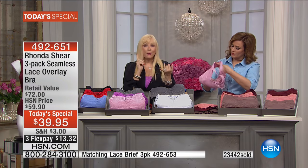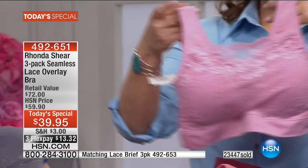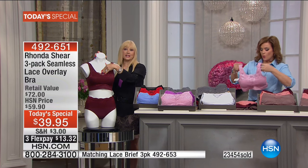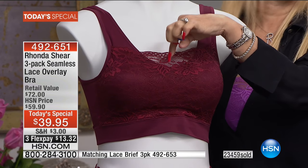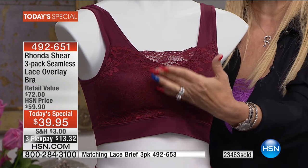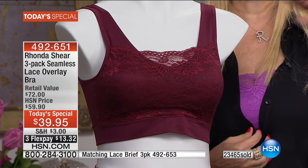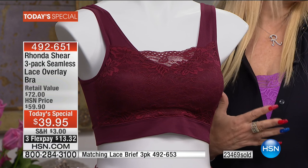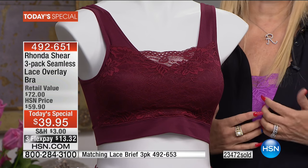You can either step into this or put it on over your head. The lace accent gives you a little modesty coverage in the cleavage area, whether you have a little sun damage or some frown lines. Even if you just want the look of a great camisole — like I'm wearing it right now with my blouse. My blouses just never fit — they always buckle. Perfect solution for a V-neck, a wrap dress by itself, or under a tank top.